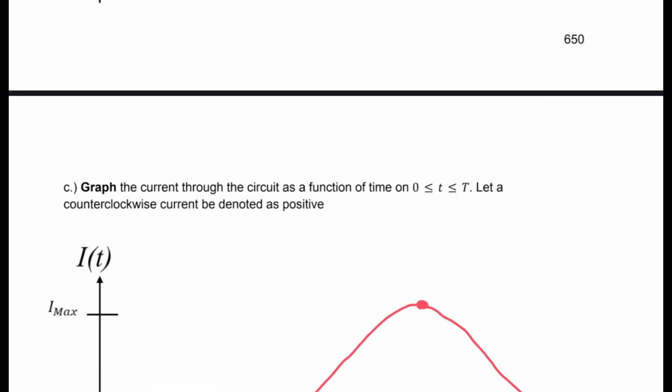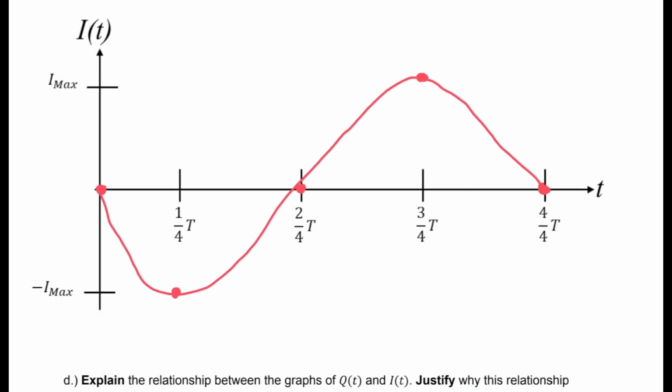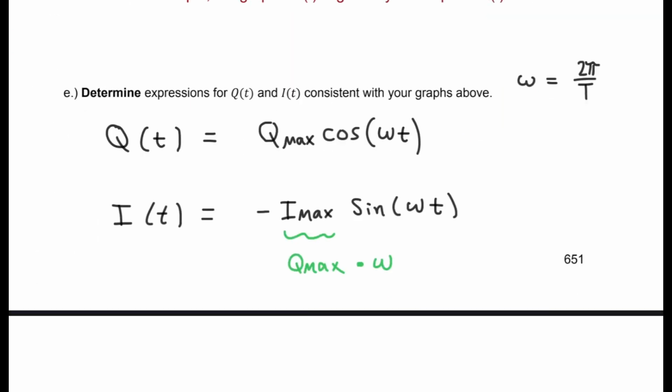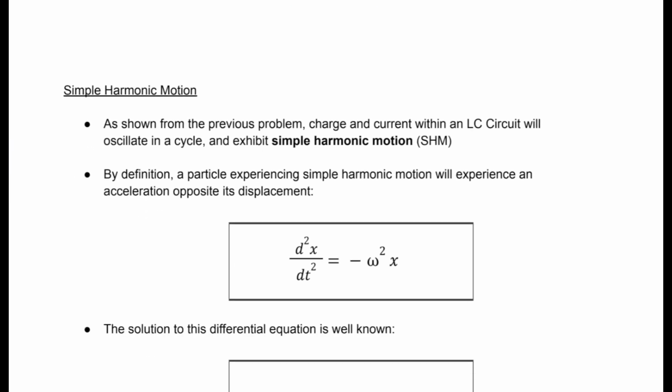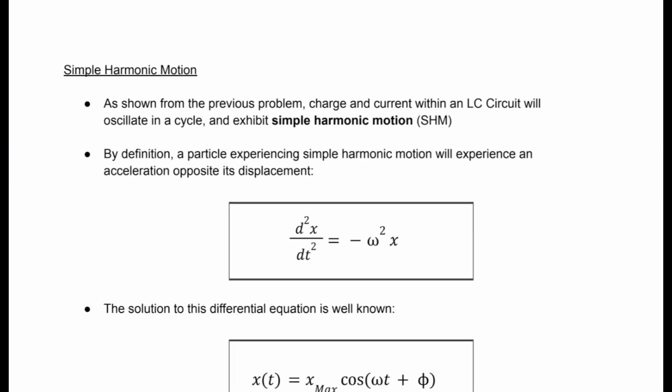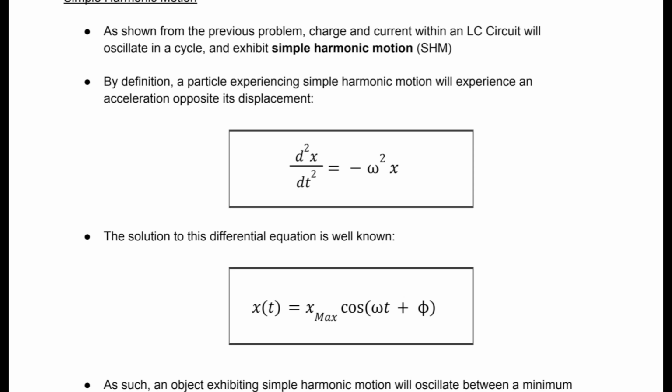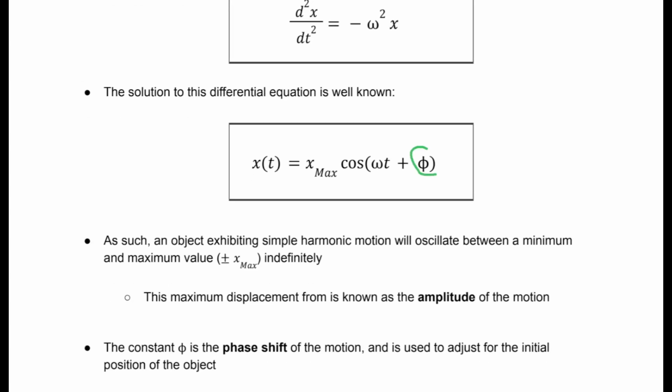And unsurprisingly, whenever we get a sinusoid, usually simple harmonic motion is involved. So from mechanics, a motion is defined as simple harmonic if we could write this differential equation, where the second derivative is proportional to the negative of the function itself. And it's just a fact that if this is your differential equation, your solution is some sort of cosine or sine. We won't actually mess with this phase angle in here because all of our sines or cosines will just be unshifted. So we could just use graph behavior to figure out whether we want sine or cosine.